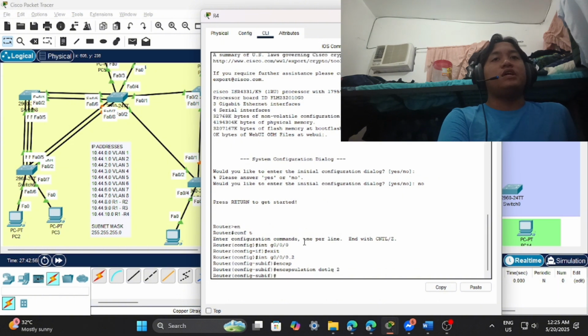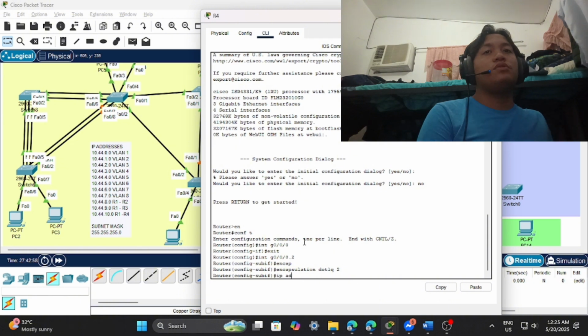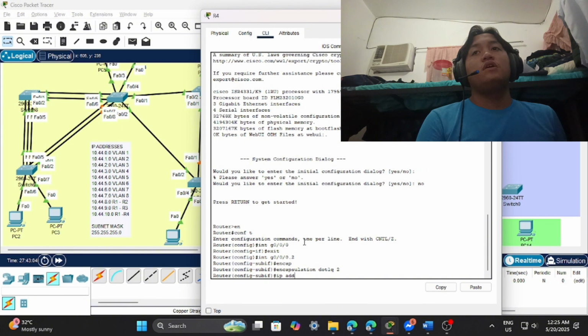add the IP address. For the IP address that we're going to use for the router, it will always be the default gateway address of the VLAN that you are going to use.